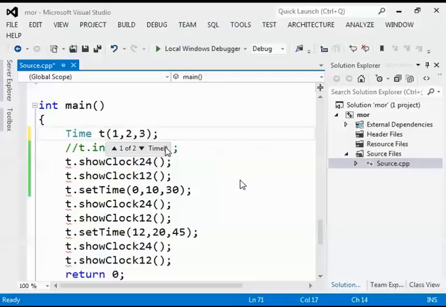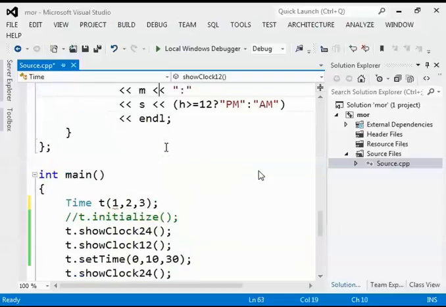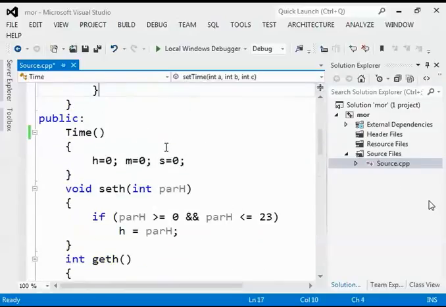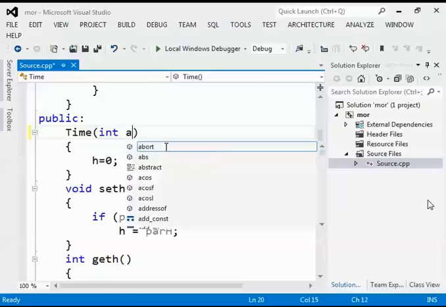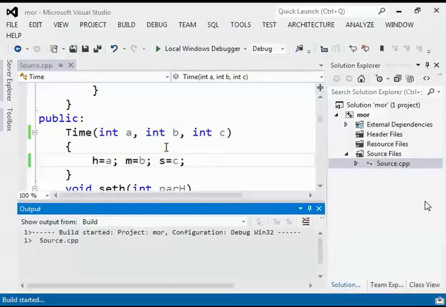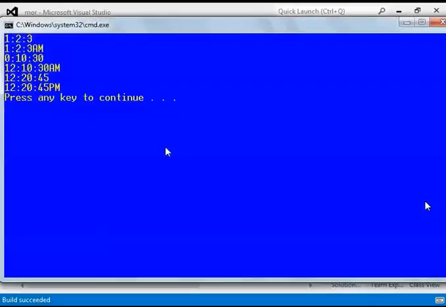So for example, we want to pass 1, 2 and 3. So there are 3 parameters of this constructor. So we need to modify the constructor so that it can accept this type of construction. So here in the class, we are adding the parameters for the constructor. So let's say if it is ABC, we simply assign the values of ABC as provided by the driver function, which is using this class. So let's execute. So now we can see that 1, 2, 3 has been initialized.